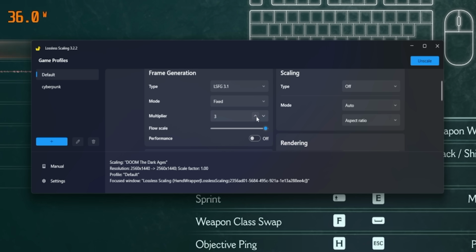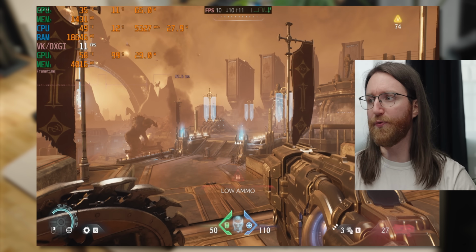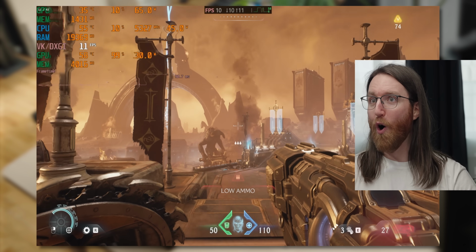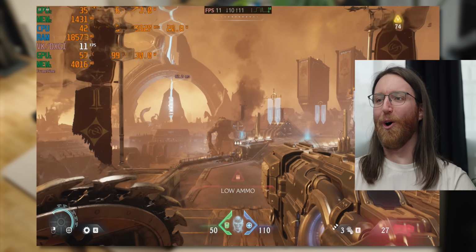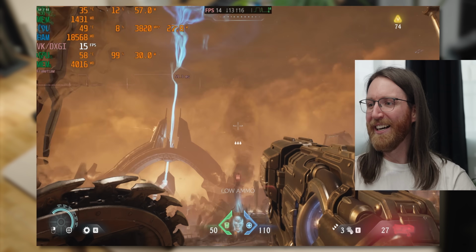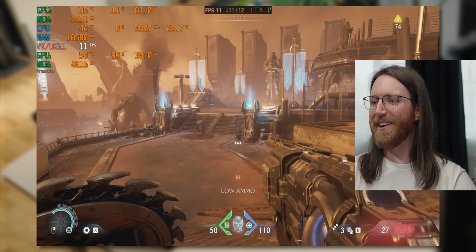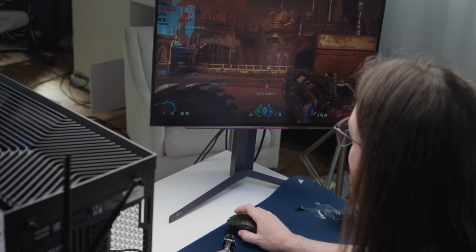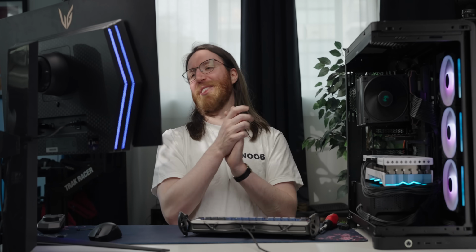Next, I jumped to 4x. Now, our perceived frame rate has jumped up to 40 frames per second. Oh! Whoa! Look at that! It looks like we're traveling through a wormhole. That's amazing. Oh, that's so weird. It feels so terrible as well. I was wrong. There is more latency. Like, I love that every time.